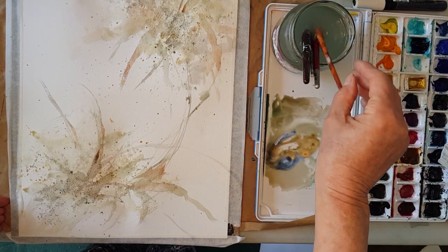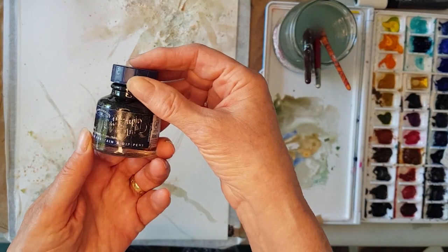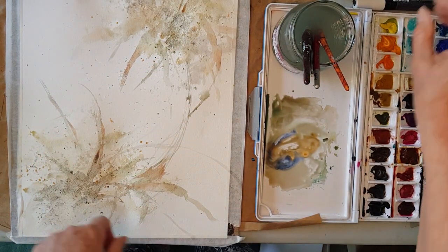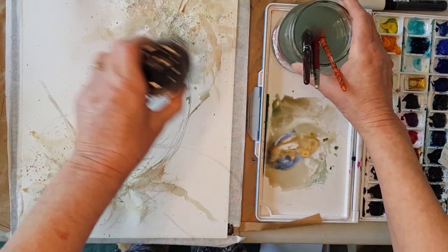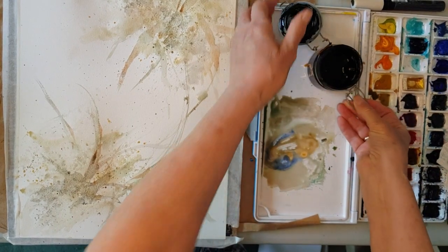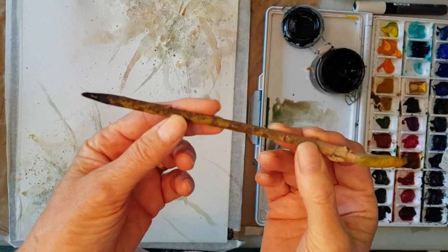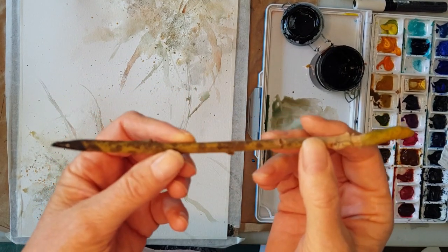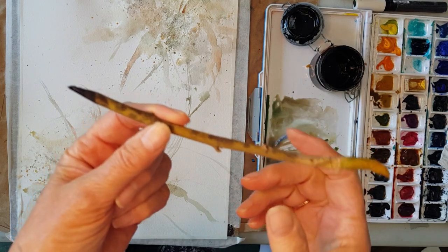But now I'm just going to use a little bit of ink. So it's just a black, and it's a Winsor & Newton. I do have some in a jar, so I'll grab that because it's just easier to dip into. Just giving it a little swirl around. So this is one of my ink sticks that I made in another video, which you can watch if you want to know how to make them. But it's pretty much a stick that I've just picked up off the ground, and I've just sharpened with a blade on the end.